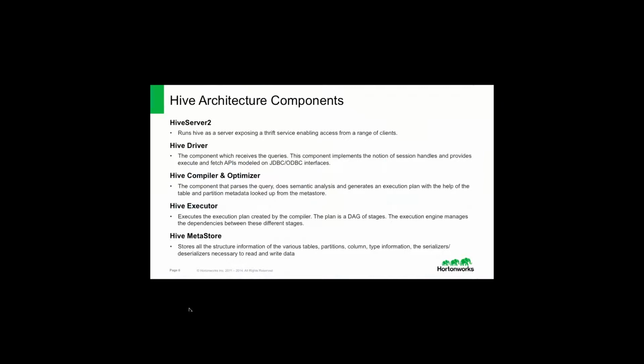We are developing additional query engines, more cost-based optimizers. For instance, Optiq is on the roadmap, which will be much more familiar to the relational world. There's a Hive executor that executes the plan created by the compiler, and then there's the Hive Metastore, which is your schema. It's essentially the metadata about your data and your schemas, your traditional tables and columns and information like that.